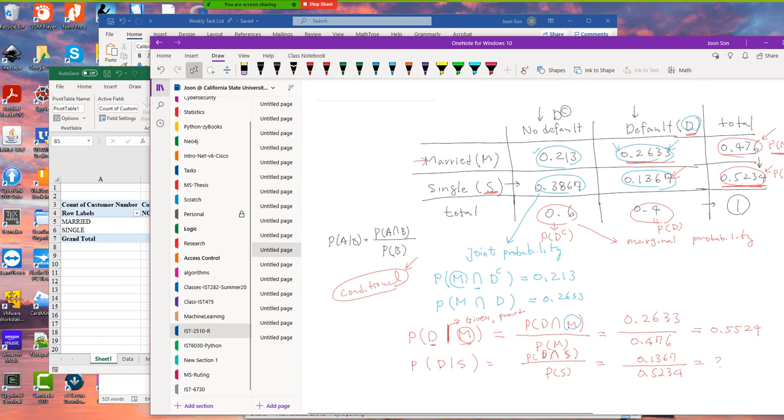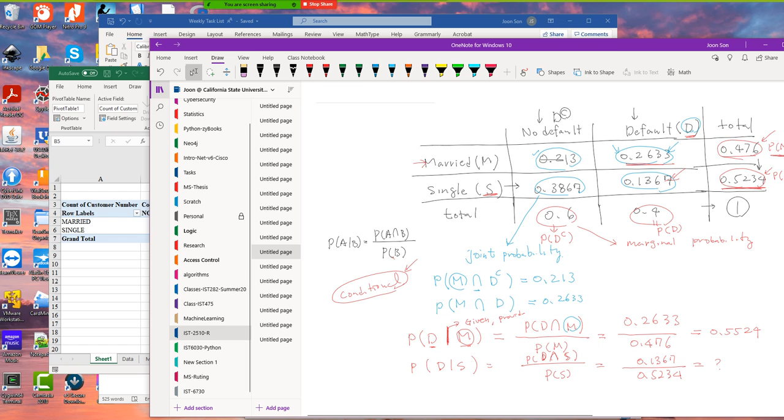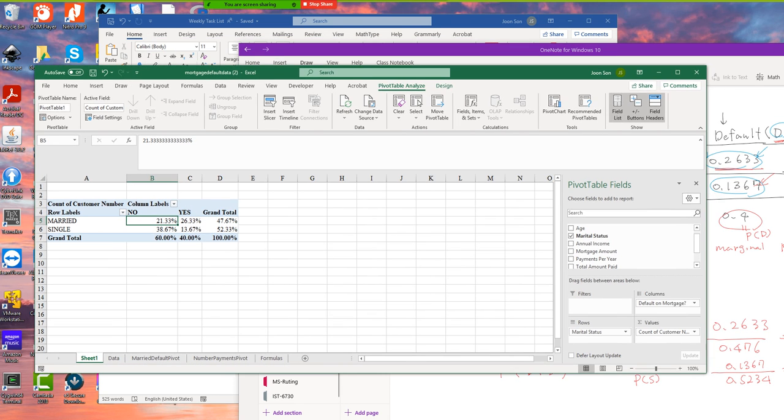So this is the probability. So married and no default is 0.213. So this is a percent. If you convert this percent number to the probability, this is 0.213.